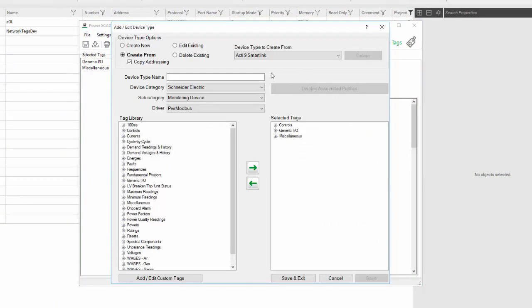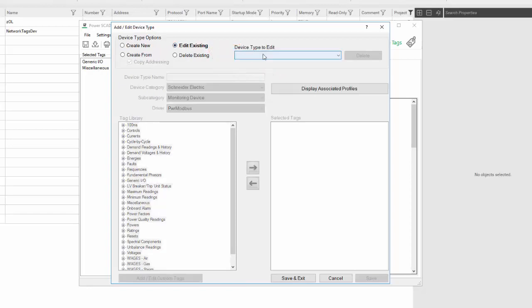Get familiar with the top of this window, as this format will return many times. At the top left, I'll be creating a new device type from scratch. However, if I had created a custom device type already, I could select Edit Existing and pick it from the menu. I don't see anything here because all the standard device types are locked.